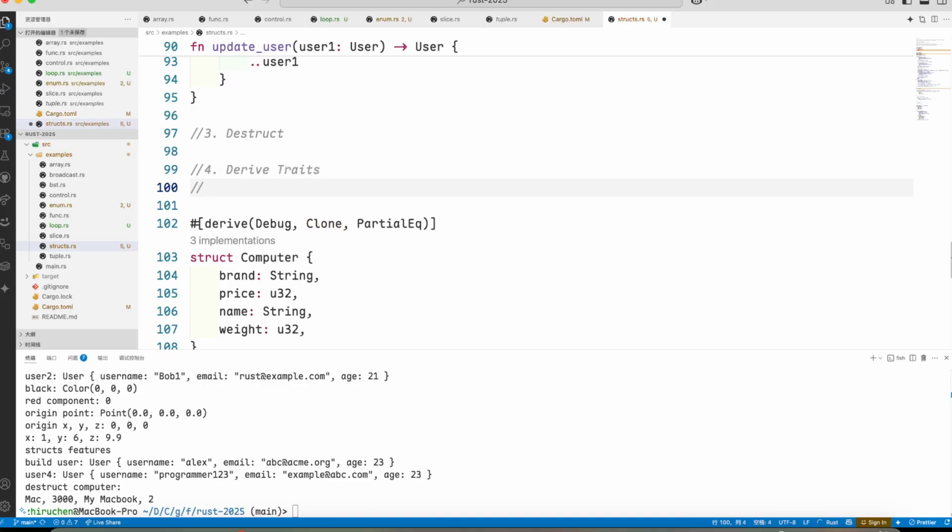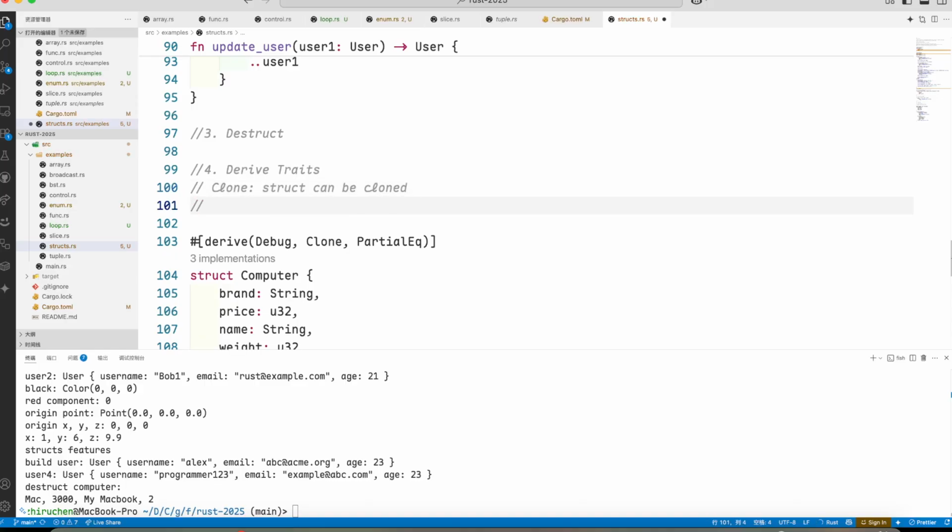If the structure derives the Clone trait, it means the structure can be cloned. And PartialEq means the structure can be checked for equality with other computer data.